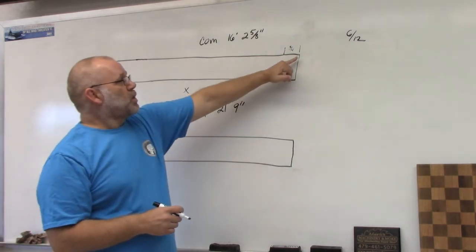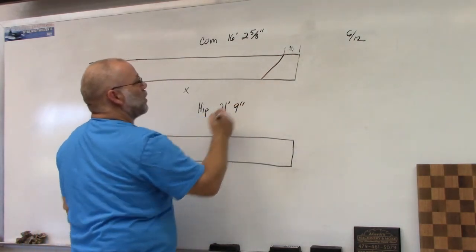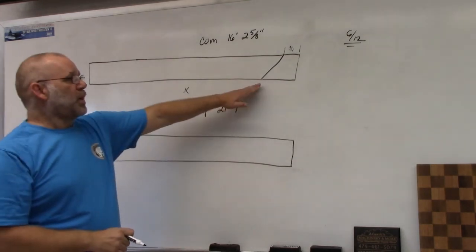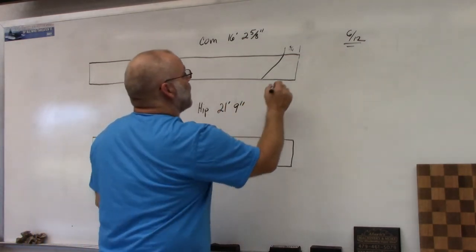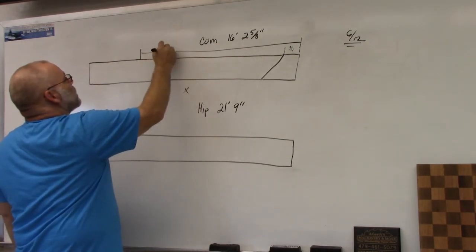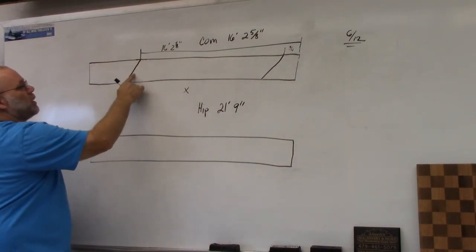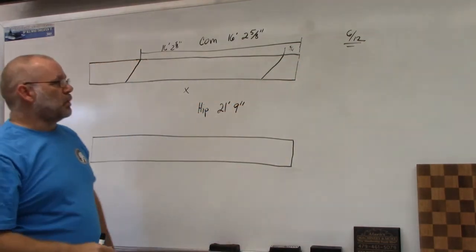All right, so I'm gonna measure in from the end of the board 3/4 of an inch, and I'm going to put a line across the board. The line across the board will be my slope, in this case 6/12. So it will be on a 6/12. Okay, now, next step would be to measure from the end of the rafter down 16 feet 2 5/8 inches. From that point, we're going to draw a line that is parallel to this one. So that means it will be on a 6 also.